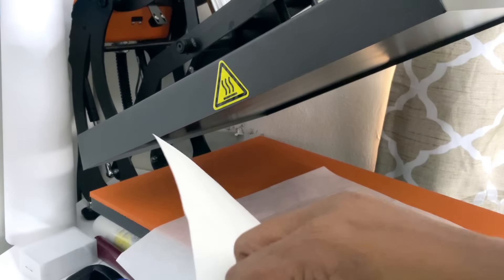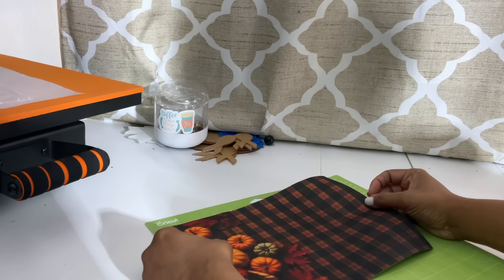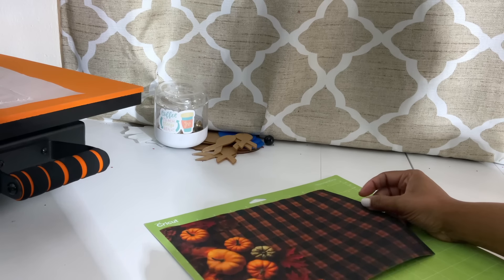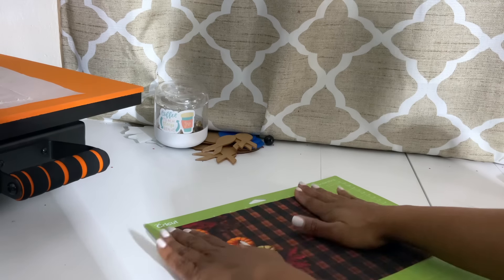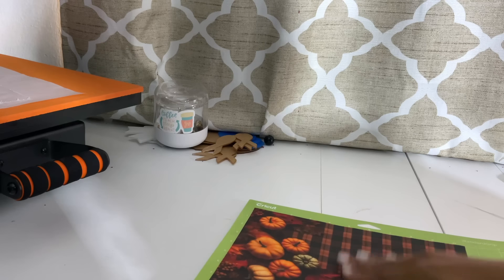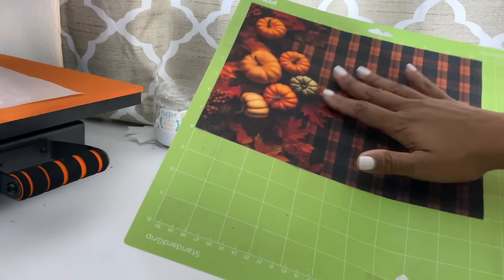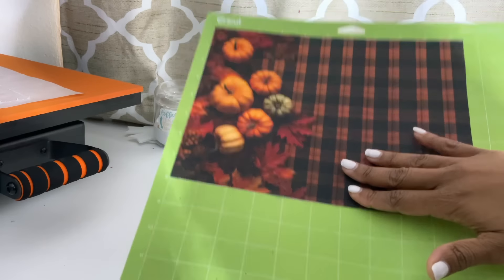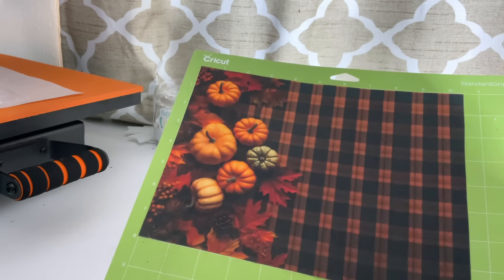It's cooled off and we're just going to peel the backing away. The adhesive is nicely adhered to the back of it. Next, we're going to apply this on top of a cutting mat so that we can place this inside of our cutter so it can cut out the pieces for us. You want it to be nicely adhered. Now you can apply this with the fabric face down, but I generally do it this way. If you apply it with the fabric face down, you want to mirror your cut — if your material is directional, you would want to mirror it. If you have a brayer, I would make sure to bray it down. You can also tape down your sides with painter's tape or masking tape just so that you can avoid it shifting.